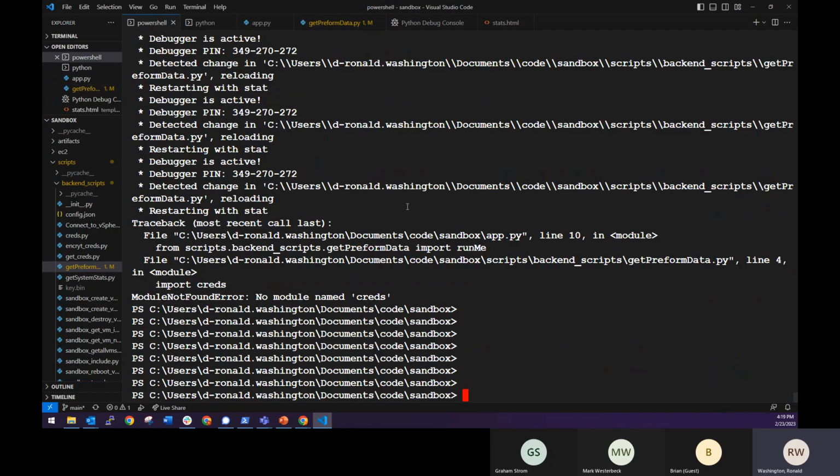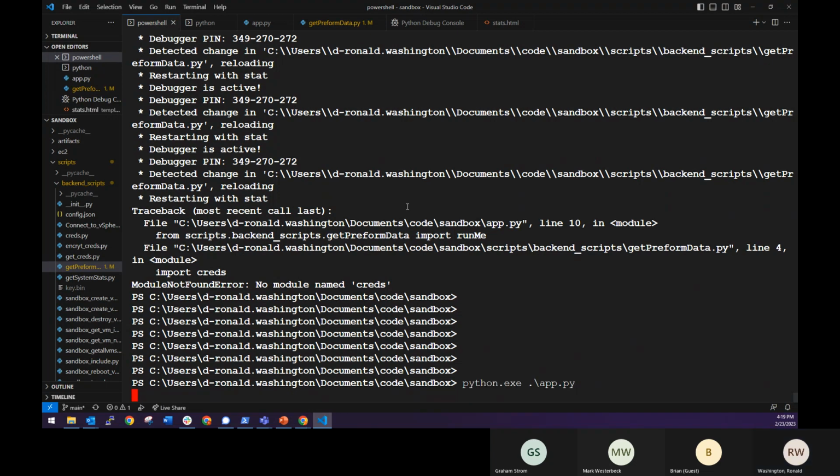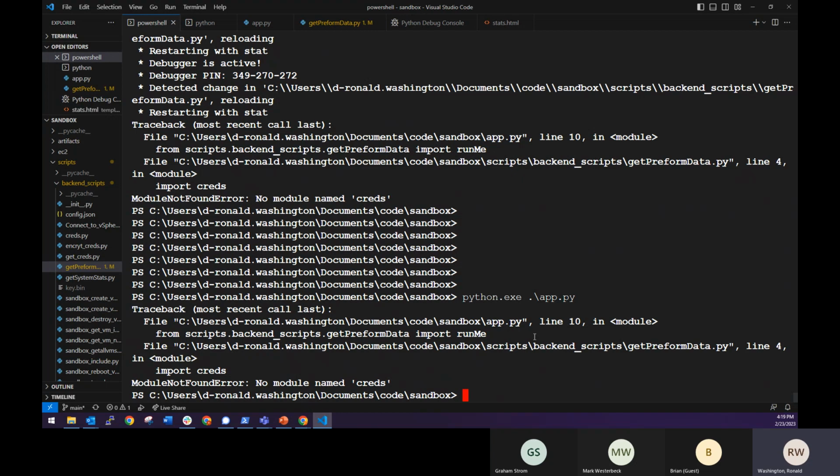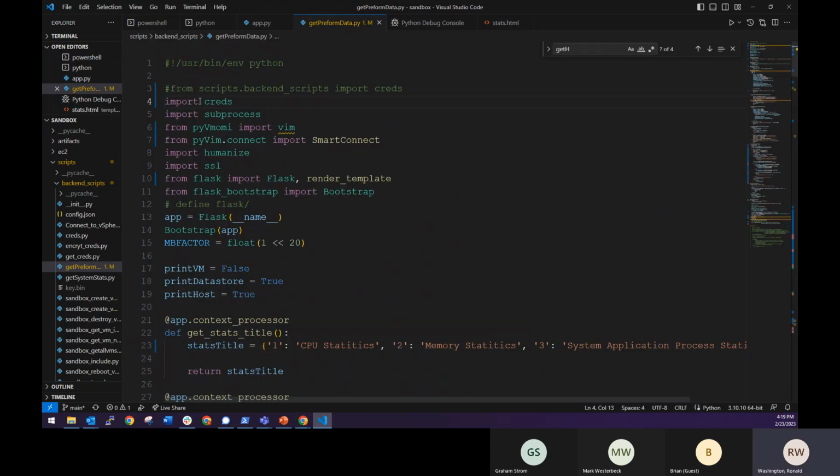And now this reads: file, from, import running, line 4, no module named creds. No module named creds in line 4 of the module named creds. That's hilarious. So it doesn't see this.